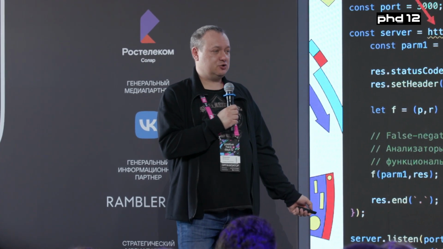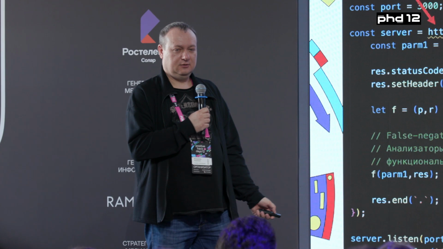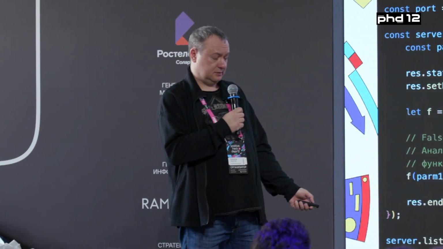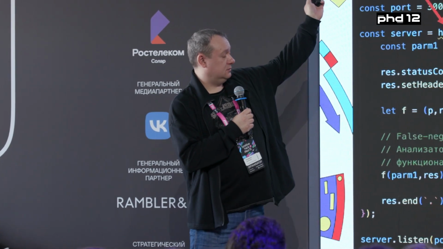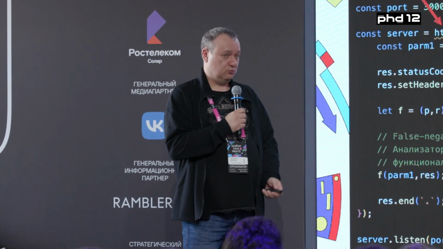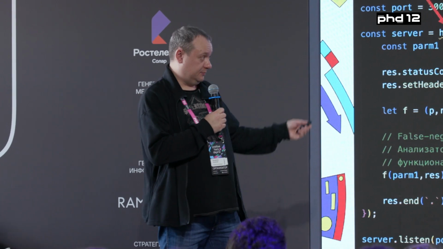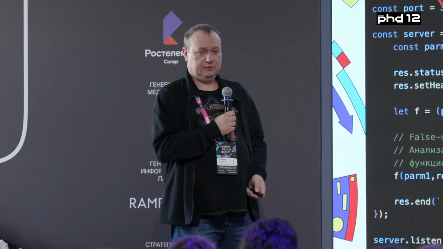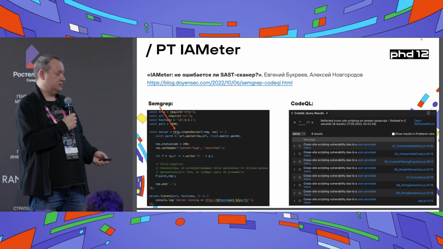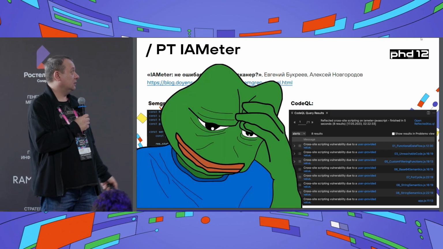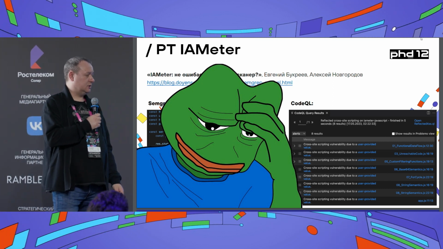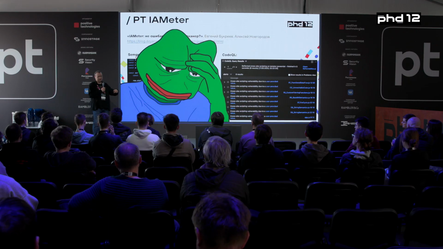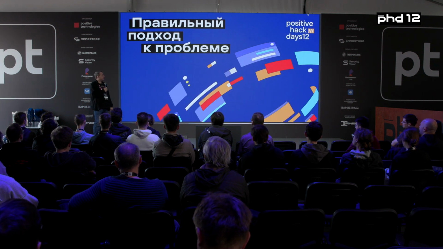Why didn't we take their model? We don't want to make our model weaker. We analyze better. Just take our code, compare our analyzer and them. I don't show you the results, I'm quite sure of them. CodeQL and SemGrep do not suit us. They are focused on their own models.